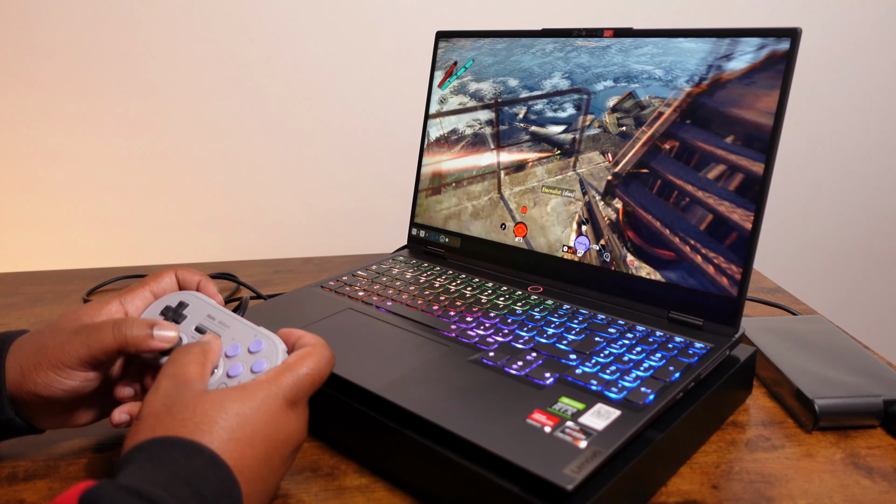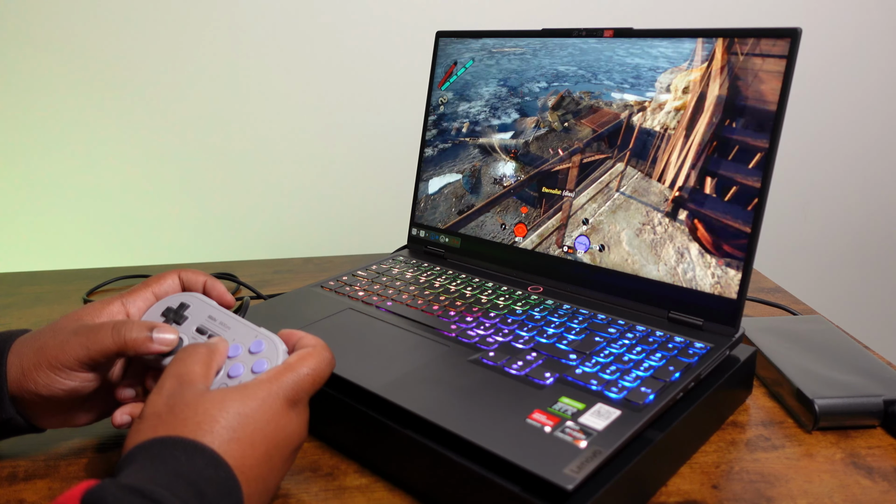What? Fam, I can't believe we're getting to a stage where proper gaming laptops are getting to this level of thinness.